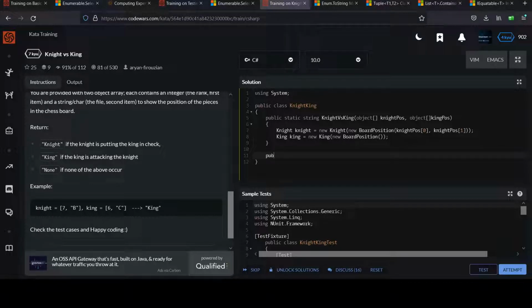So I'm going to have something like, call it board position. We define the scope of our class. Remember, this is just contained. We've got this overall knight king class. And so I can just put my own classes in here. In real life, you would make these into separate files, but I don't really have that here in Code Wars, coding right from the web. So I'm just going to put them as nested classes in Knight King.